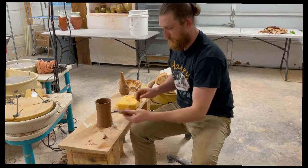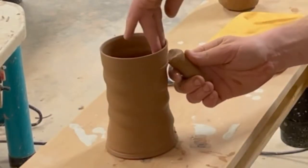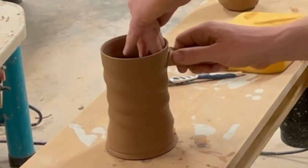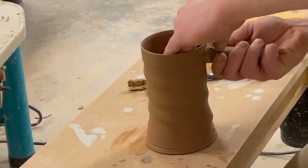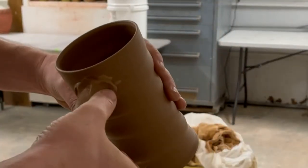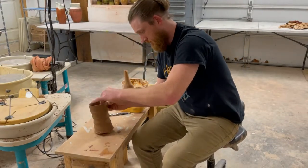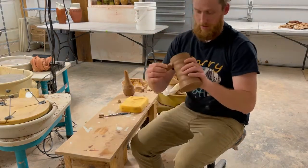So then I'm going to take my lug, and I'm going to start from the base, rotate up, and apply a little bit of pressure. And then I'm going to take my middle thumb, press down, and then my outside thumb down, and the other side. So y'all can see, right? I've got my indentations here, here, and here, and that alone is enough to hold this in position. Just make sure it's adhered really well.